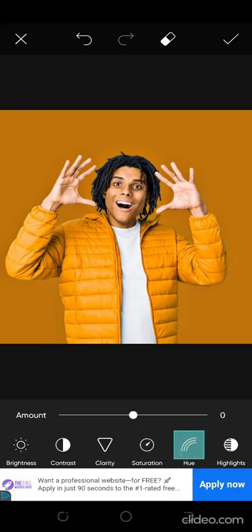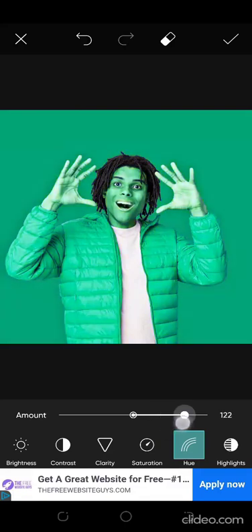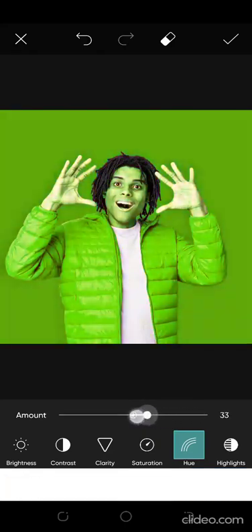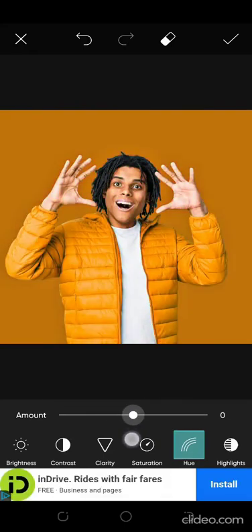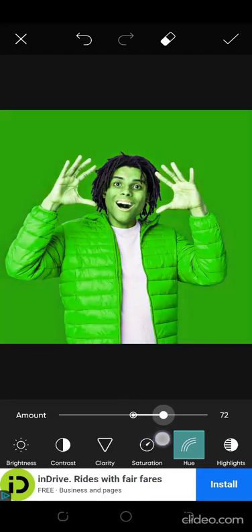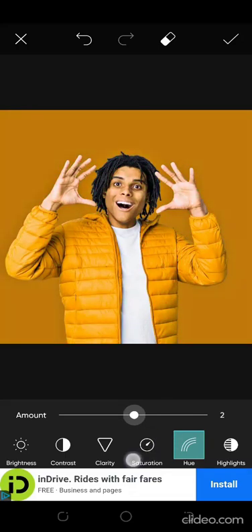Now the hue does the effect of changing the entire color of the work. So like this one, it changes the entire color of the work. So normally you don't need to use the hue, but there are some images where when you change the entire color, they don't distort. For human beings, color can turn green, and so you don't use hue on pictures that are of humans. Okay.